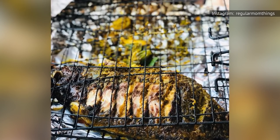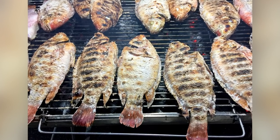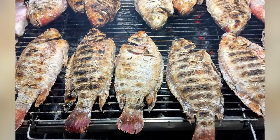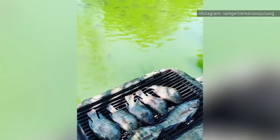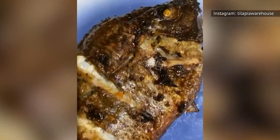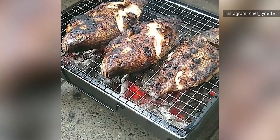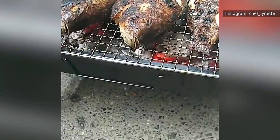If you must cook your tilapia directly on the grill, here's what to keep in mind. Get a fillet that's at least one inch thick so that it's substantial enough to handle the heat. Be sure to clean your grill well before you start — this ensures your fillet won't stick and break apart when flipping. Avoid coating your fish in a sugary glaze, which may burn and blacken from the intense heat. And finally, only flip once — more than that and your tilapia might crumble to oblivion.